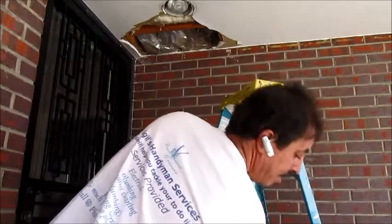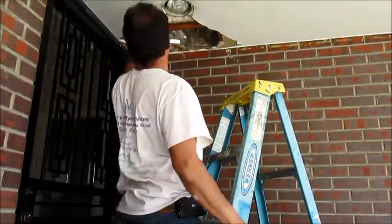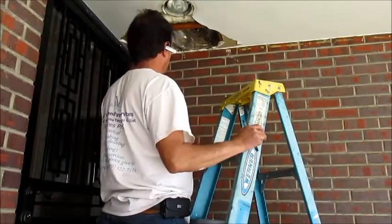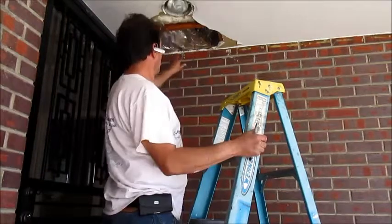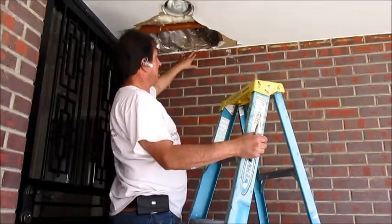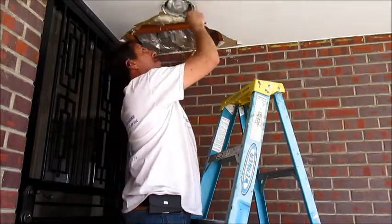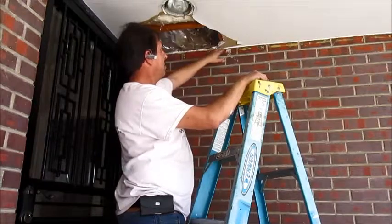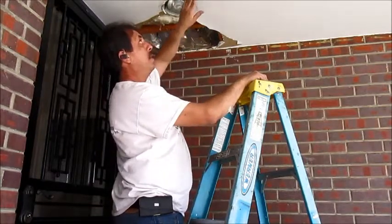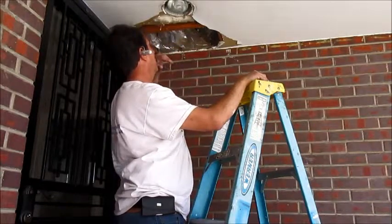See, now I got a cutting mark right here on top. That's where I'm gonna cut. But I got this little lip right here where this brick is. So what I'm gonna do, I'm gonna move this line this way, probably maybe a quarter inch. I'm gonna dig it all out first. Then whatever, I can move it this way, half inch, quarter inch, whatever.